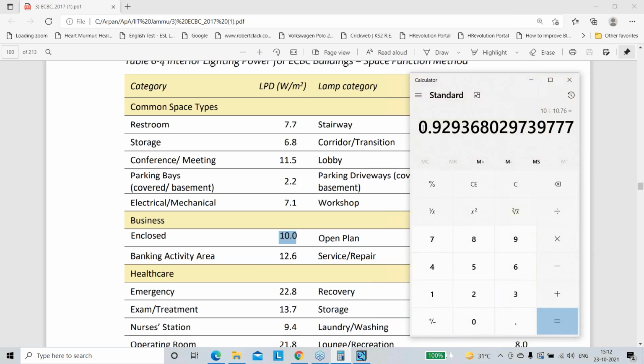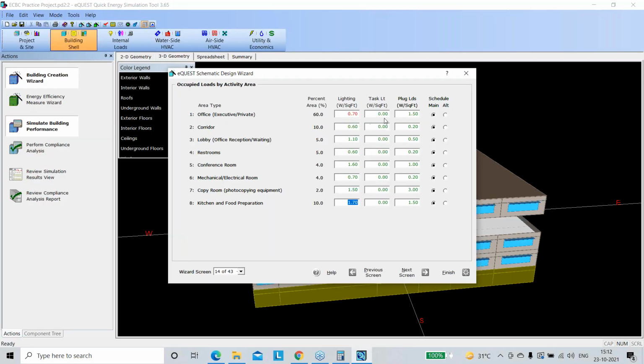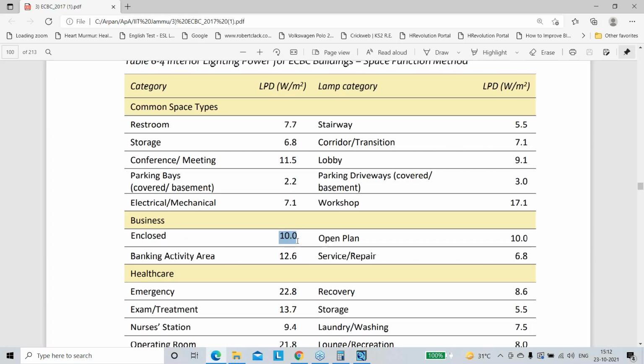So your LPD should be 0.9 in the standard case for office. Now here you see we have taken 0.7 in the proposed. That means we are saving, so our lighting power density in the proposed is lower than what it is in the standard. My standard case as per ECBC, office spaces should be 10 or open plan.